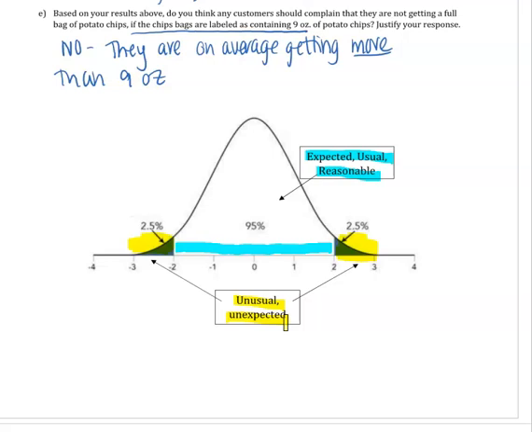Okay. Additionally, one last thing we talked about today is that your margin of error is that wiggle room on either side of the mean that captures your middle 95, and your margin of error is equivalent to 2 standard deviations. Okay, so having this diagram memorized and knowing those relationships is very beneficial in this statistics unit. And that concludes our Day 5 notes.